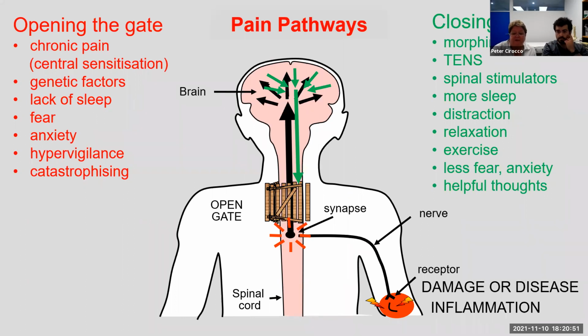And we know that thoughts and feelings change these pathways and they release excitatory and inhibitory chemicals. So, for example, if we're tired or stressed or anxious, the excitatory chemicals are released, which open the gates and it increases our pain. It turns up the volume. But if we're calm and relaxed, then the inhibitory chemicals are released, which actually close the gates and reduce the pain. So our thoughts and our feelings are very important in terms of how we experience pain.